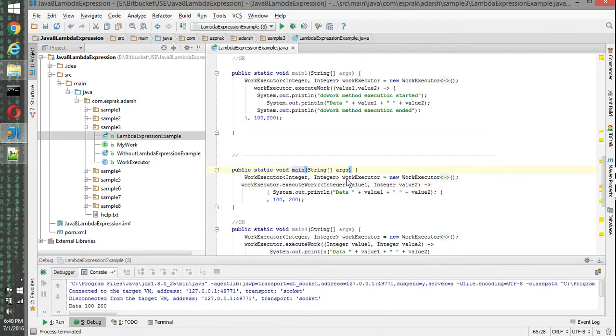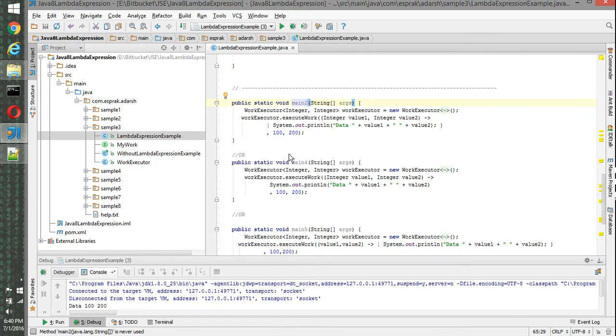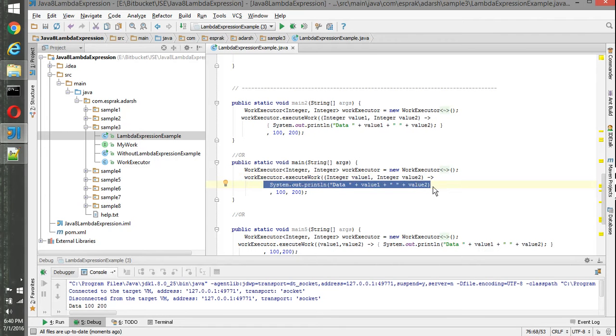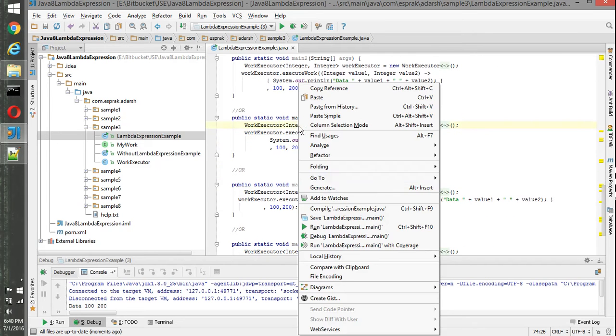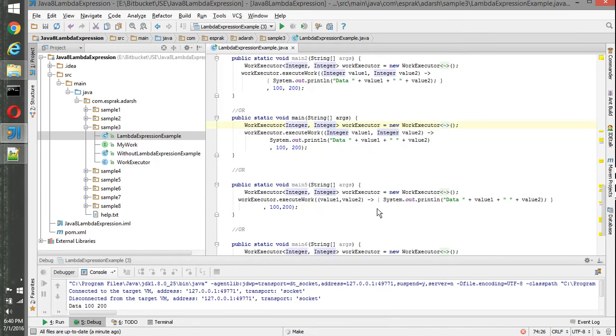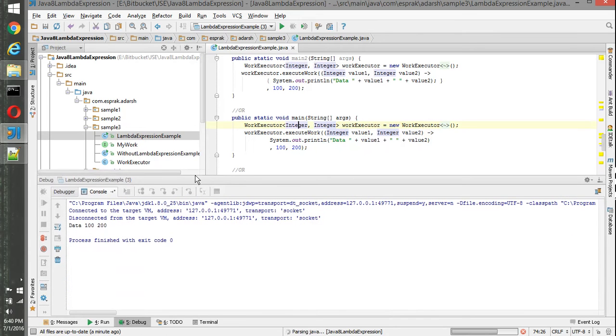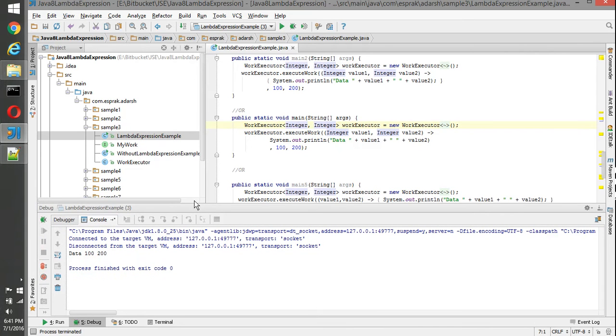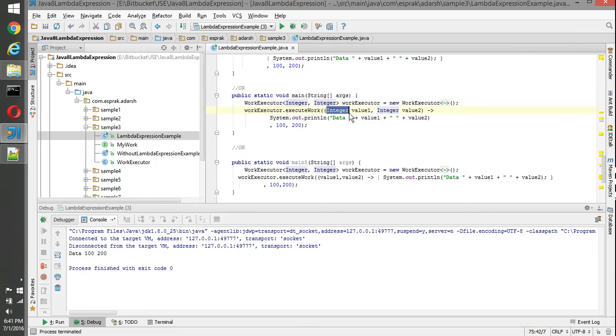The same thing we can write in another way, when I have a single-line statement. If you notice, instead of curly braces, I have removed the curly braces and the semicolon after the SOP statement, and the rest is the same. If I execute this piece of code, there is no change in the output. Why am I telling you all these combinations? Because people get confused about why the semicolon has moved, or why curly braces are not kept, or why the data type is not there.